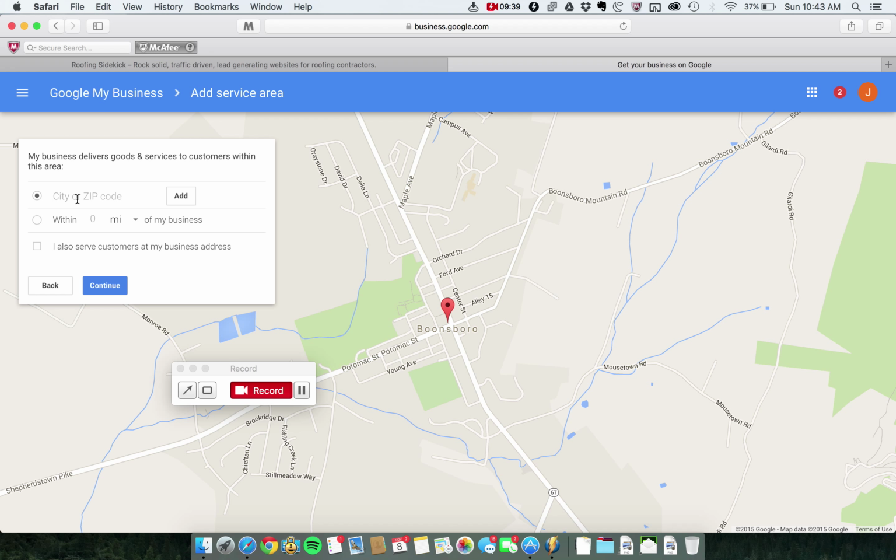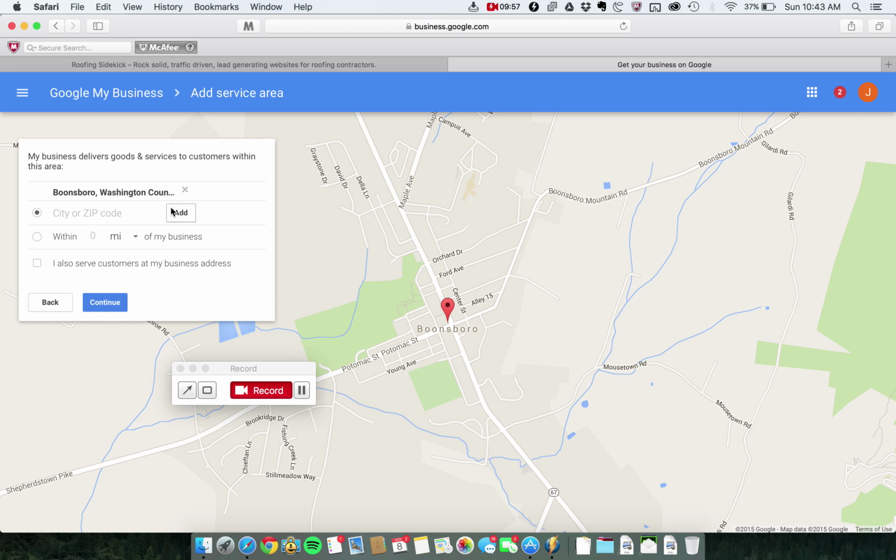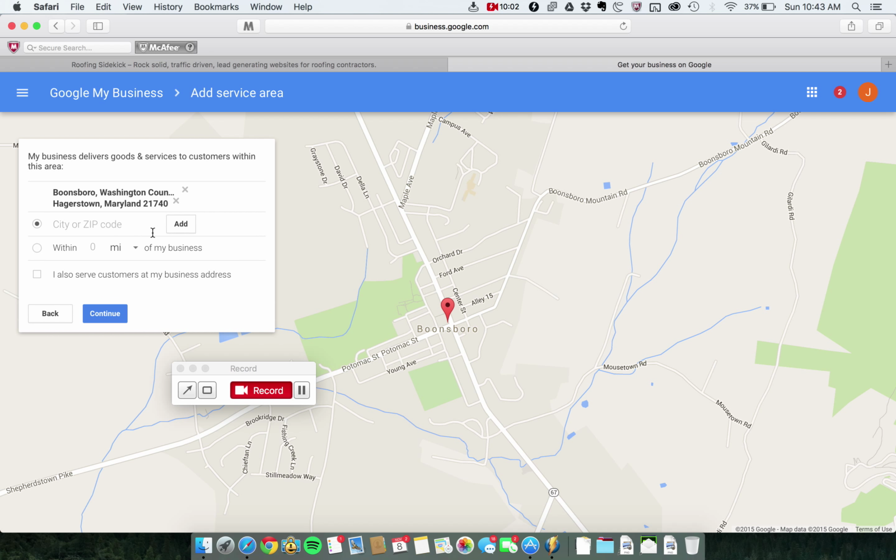And here we can set up basically the areas that we offer our services. We can do it by adding specific cities or zip codes, or you can do a radius. So I'm gonna say we'll service customers within 60 miles of our business.